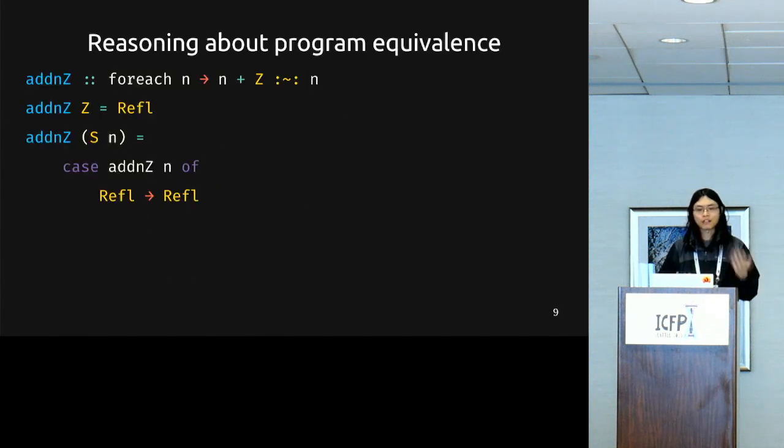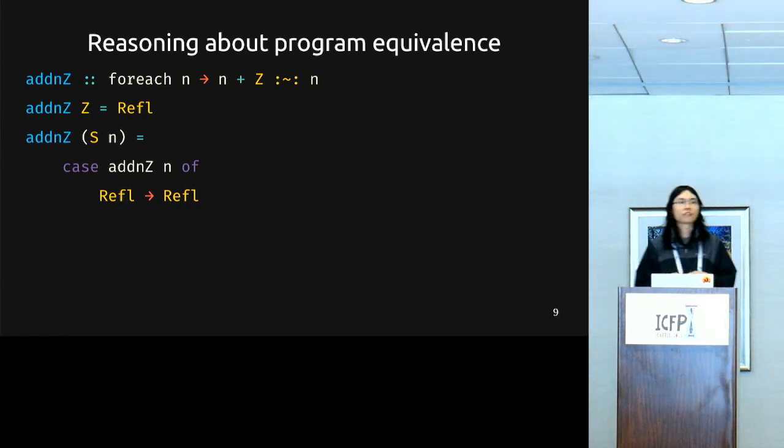So the @nz function has a pretty self-explanatory type signature. It encodes the exact property we want to prove. The foreach keyword serves a similar purpose as the forall keyword. It introduces a dependent function type. But here, unlike the forall keyword, foreach means the argument is not erased at runtime. And in this case, the argument n is not erasable because @nz uses it by doing a case analysis over it.